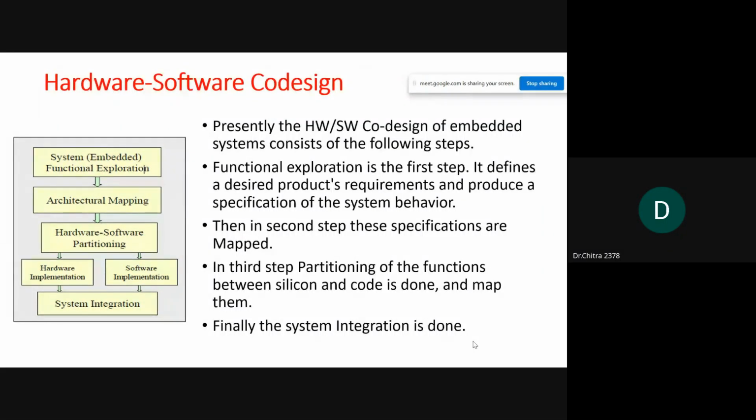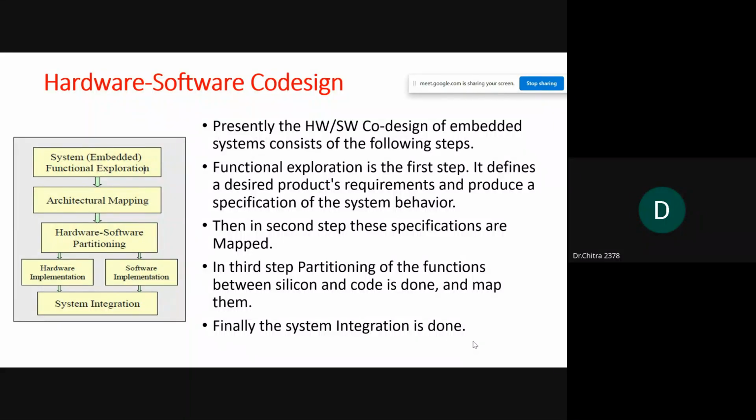Hence, first itself we should identify for the hardware components how many ports are required. Based on the number of ports only you can purchase the microcontroller based on the requirement. So first one is identify the functions. Second one is draw the architecture, how all these components are interconnected, and then partition it into hardware components as well as software components. Then you implement the hardware separately and write the code separately. Hardware part is implemented for each and every task. The hardware part is implemented separately and the software part is implemented separately. After that, these two components are interconnected or integrated.